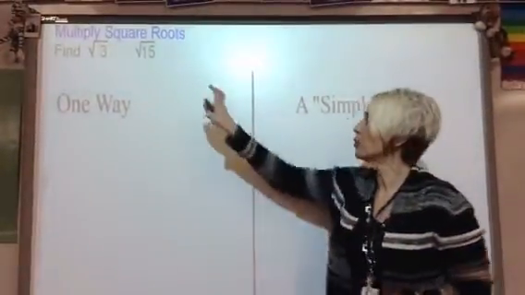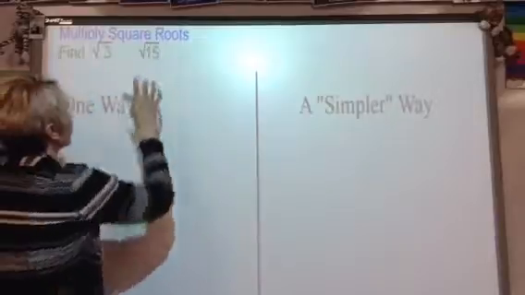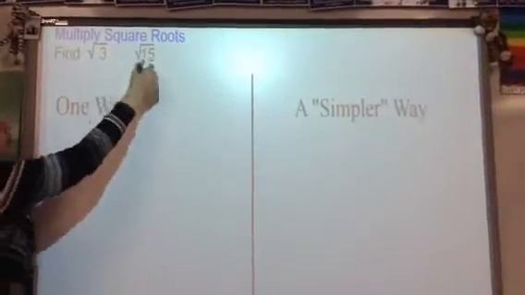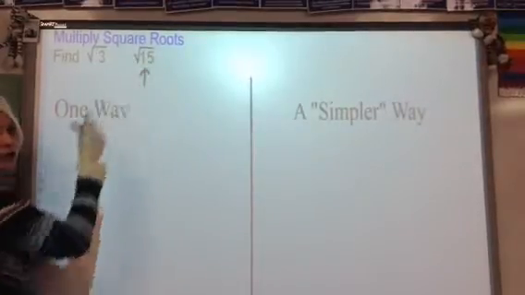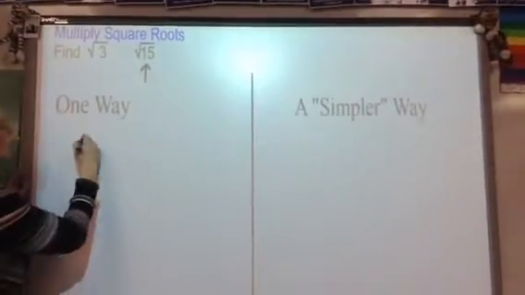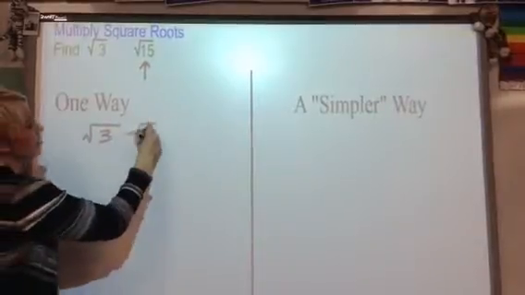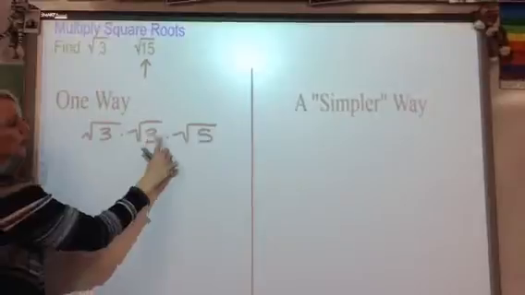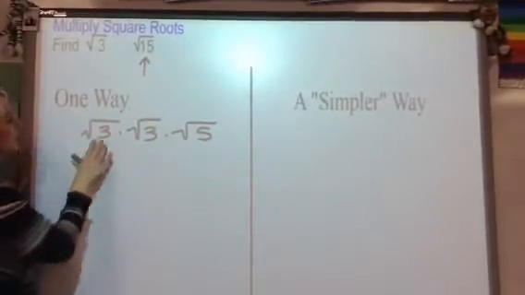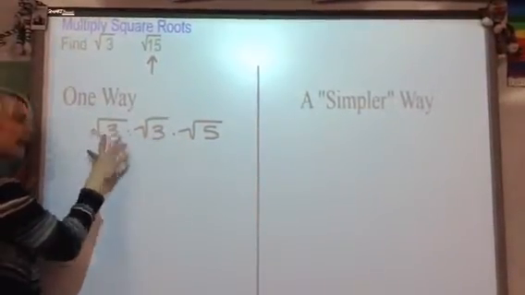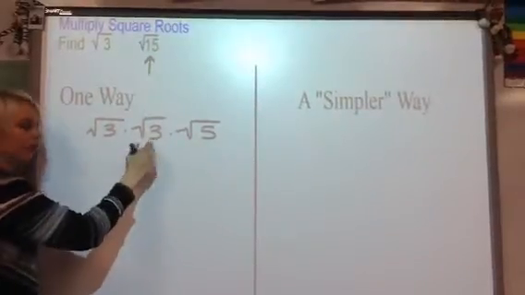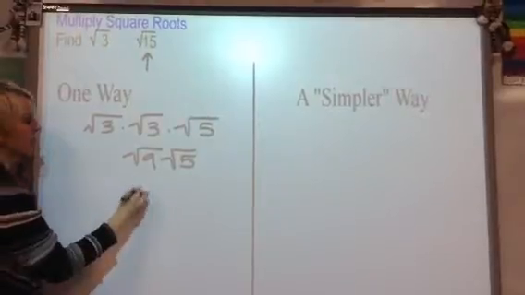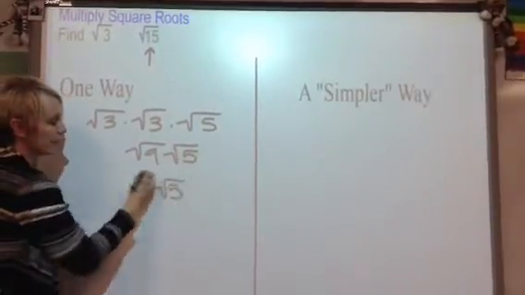Now, what can we do when we have 2 radicals? Well, there's actually 2 things we can do. One way to simplify this would be to simplify here first by breaking it apart into its factors. So this would be radical 3 times radical 3 times radical 5. This breaks into 3 times 5 to get 15. So when you simplify, you can realize, hey, radical 3 times radical 3 would be radical 9, which is a perfect square. So this would be simplified into 3 radical 5.